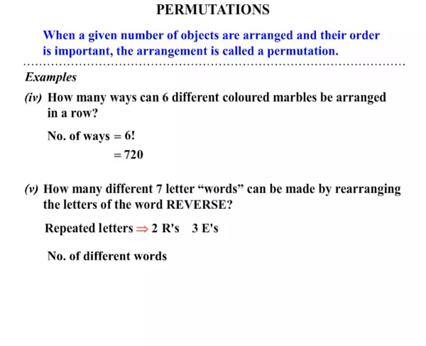The number of different words then, well, there are 7 letters, so let's write 7 factorial. But we're going to divide: there are 2 R's, so we divide that by 2 factorial. And since there are 3 E's, we also divide by 3 factorial. And when we do that on the calculator, we come up with 420.